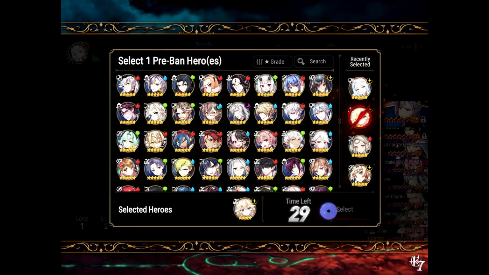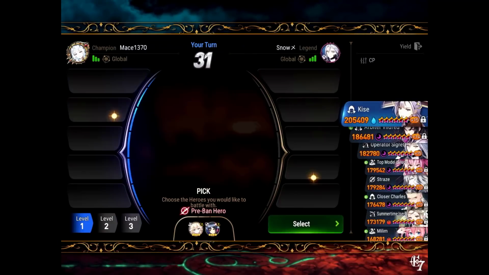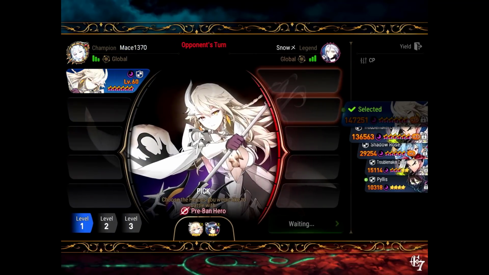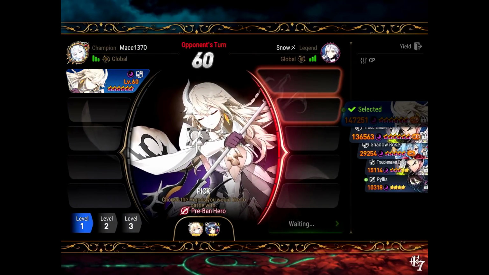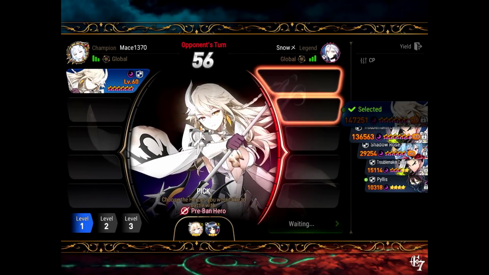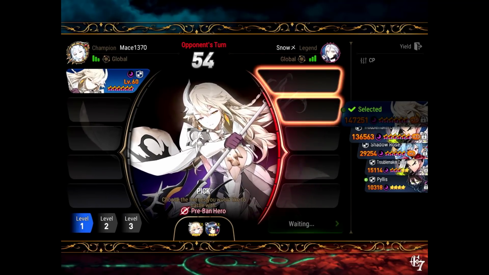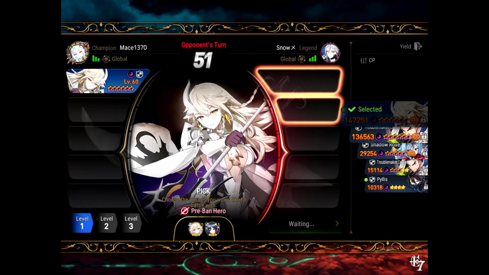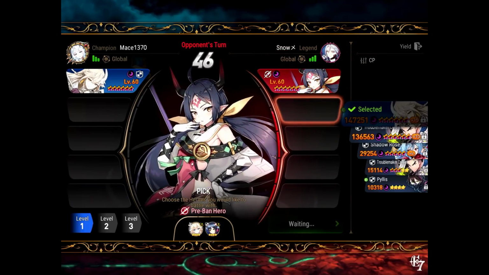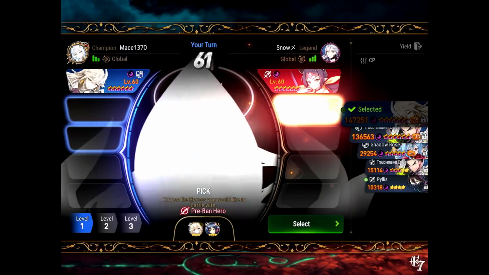I experimented with several different pre-bans trying to get Spirit Eye Celine into my draft. I think that if you pre-ban any of her problematic units like Angel of Light, Angelica, or Bellion, that probably gives you a good opportunity to draft her. I think Rimuru is also a problem since he could theoretically steal the Immortality buff that she gives your team, and his extra damage from skill 3 could potentially just one-shot her.